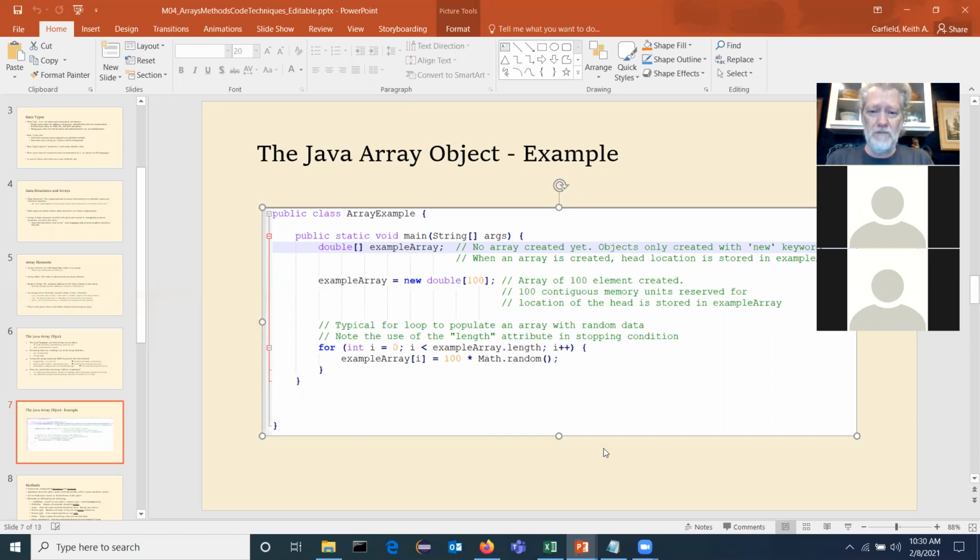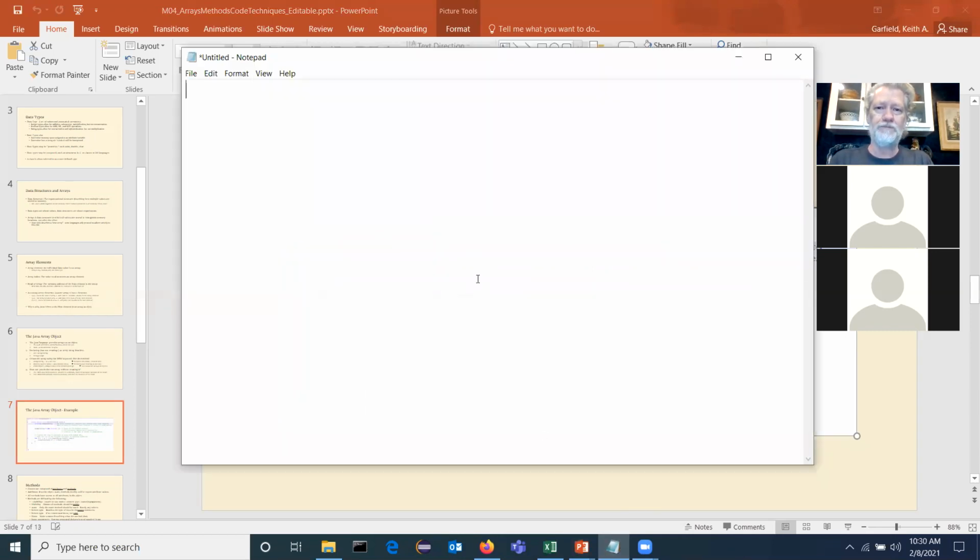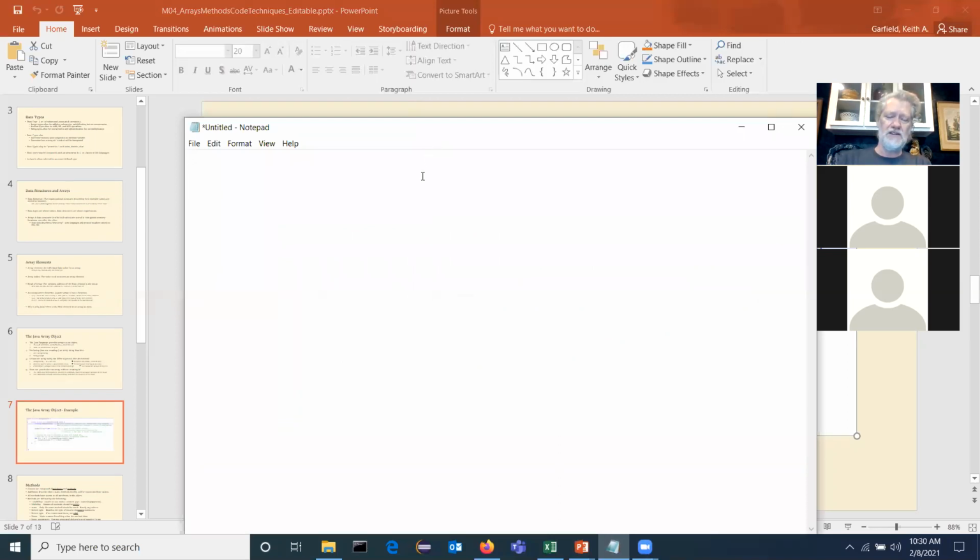So let's look at this for loop for a second. The way it's built is, let's say I had 100 elements in that array. So it's for int i equals 0.